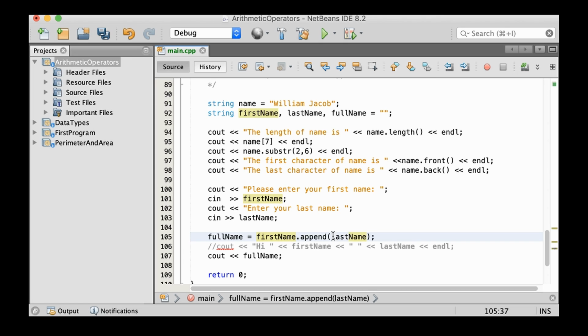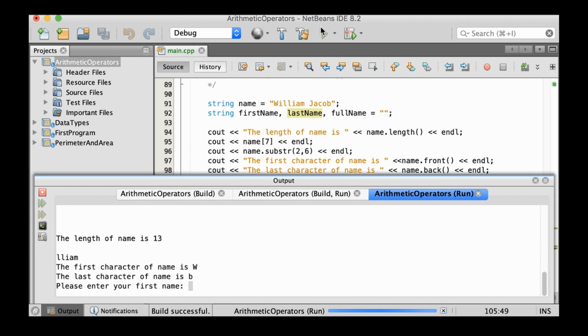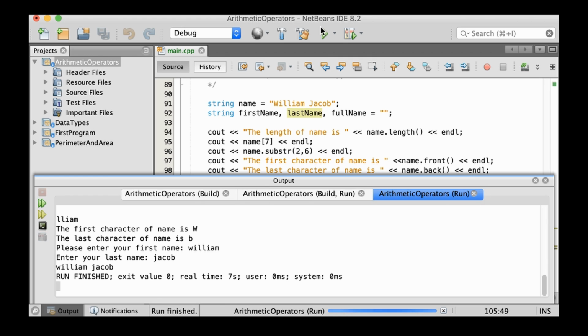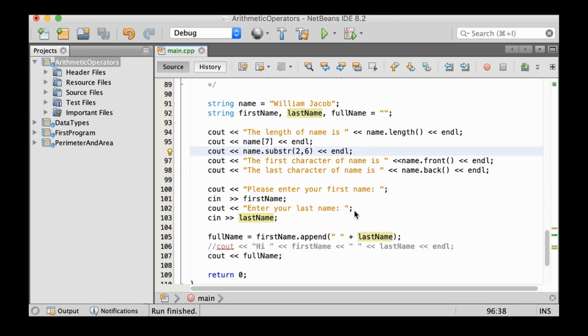But one thing you noticed was we couldn't include a space character. You can simply include it like this, and when we print, we're going to have the space as part of it. So William, and then I enter and say Jacob, and full name is William Jacob. So this way we are able to append or add one string to another.